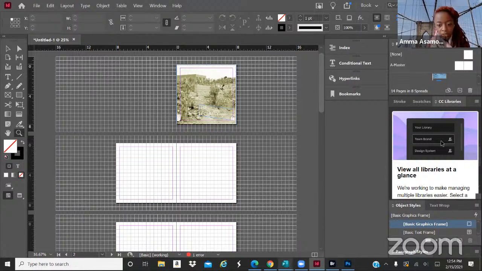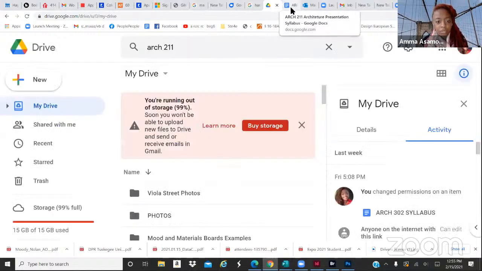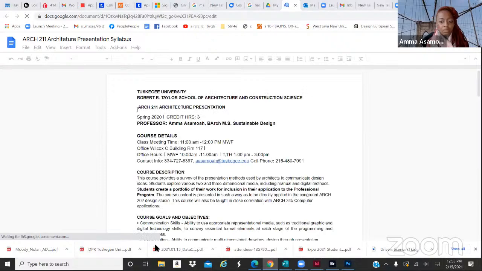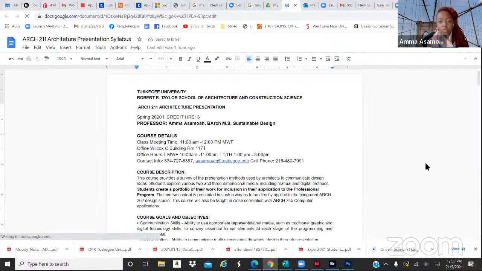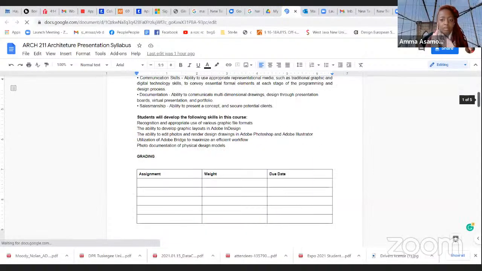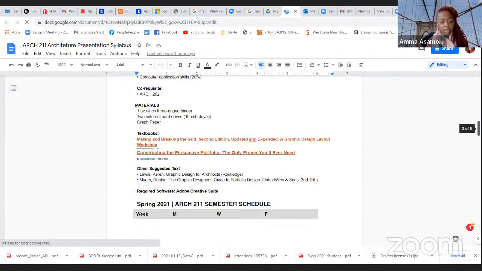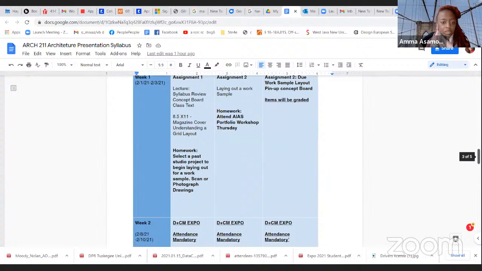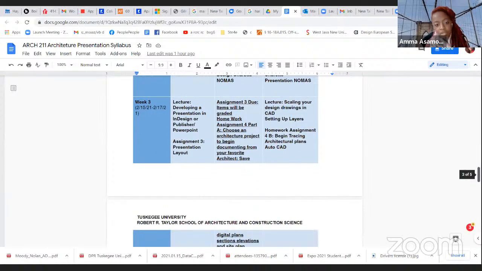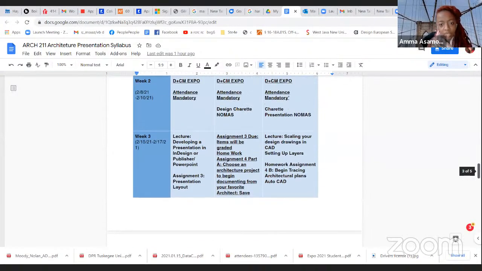Let me see. I want to look at your syllabus right quick because I want to see what, if anything, you have due for today or assignments you have. I'm going to go in today and make sure that I put in the grade weight for each assignment and the due date, but I just want to check our schedule. So today we went over layouts in Publisher and started to go over some stuff in InDesign.